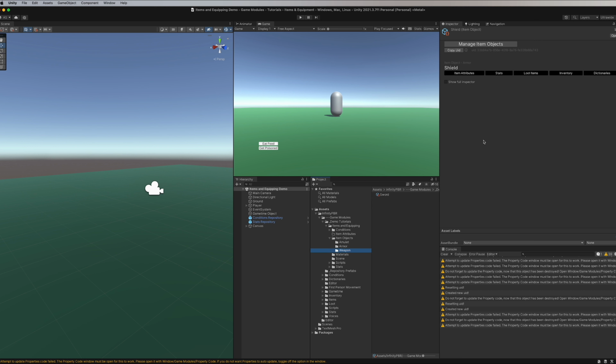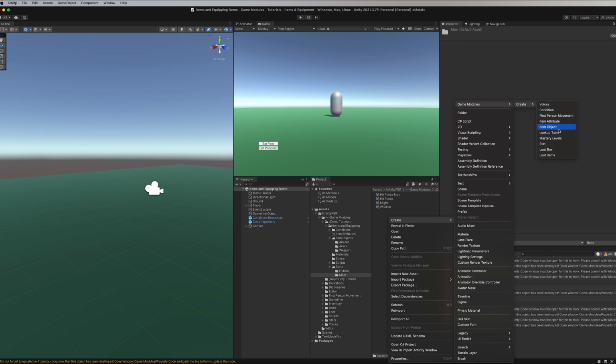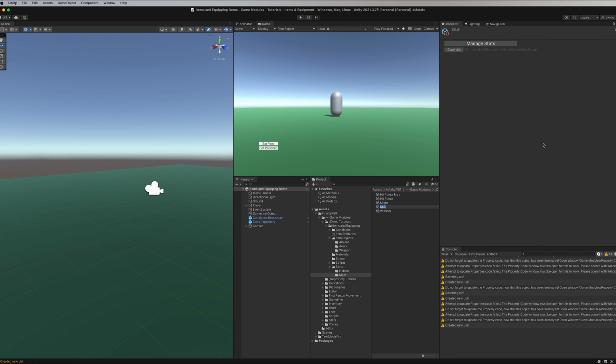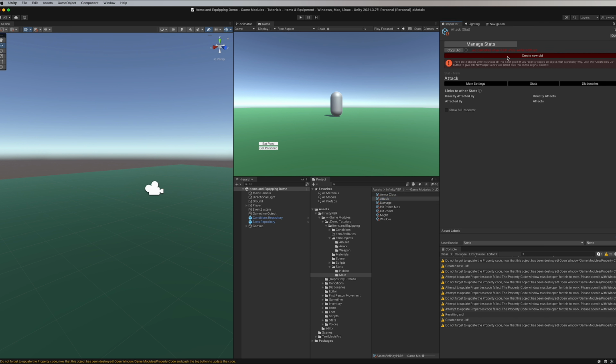So now we have our sword here, and we're going to click into the stats and try to modify some stats. But as you can see, we don't actually have a stat for attack or armor or anything like that right now, so we need to go ahead and add those. So we're going to add them to our main stats here. Create game modules create stat, and we're going to create an attack and a damage and also armor class, and create some new UIDs there.